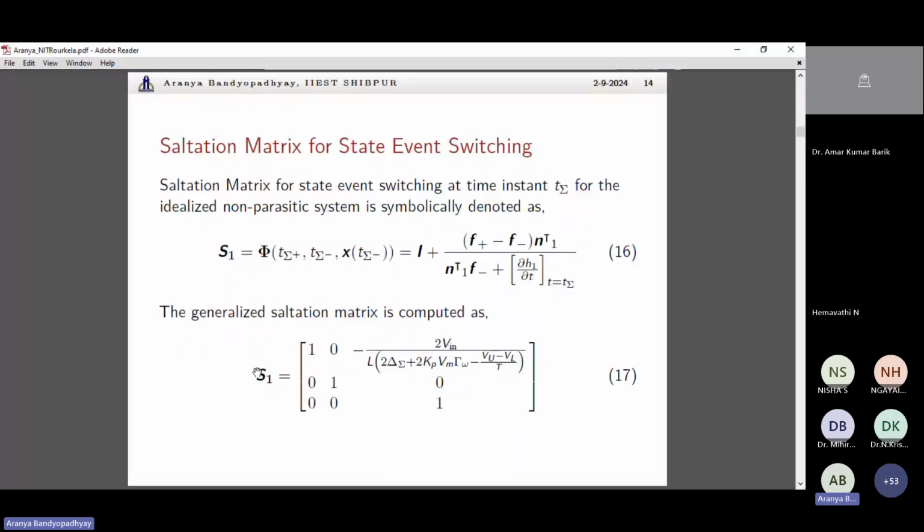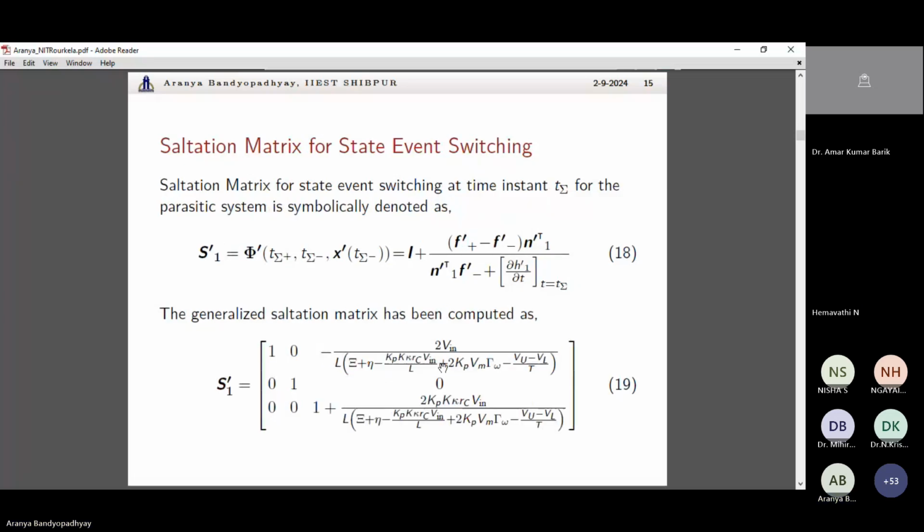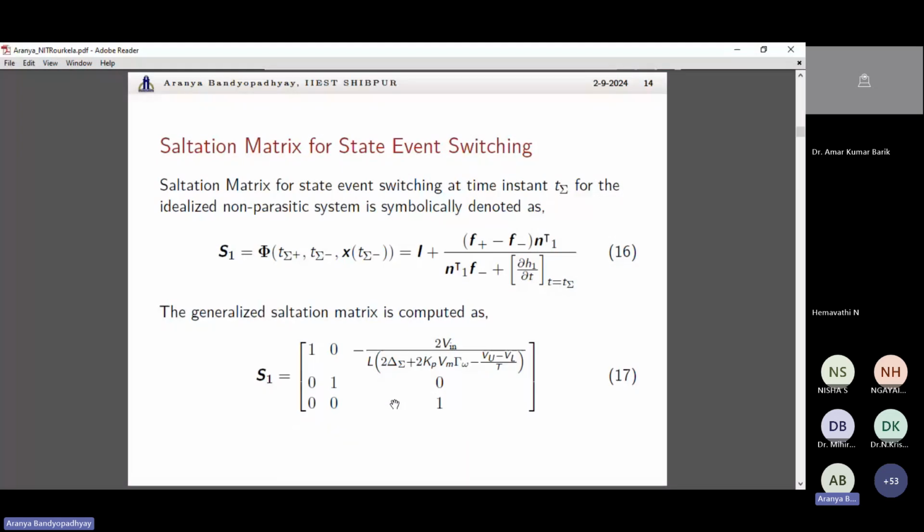Note that this is what we have termed a generalized haltation matrix, because there is a gamma term involved, which also involves the 50 Hz component within it. But how can we use it to analyze stability? Because no theory is there to analyze stability of an orbit which is not periodic. Let us answer it sometime later. And this is how the generalized haltation matrix will look for the case where the parasitic elements have been taken into consideration. See how much more complicated it has already become. Just take a look at these two matrices.